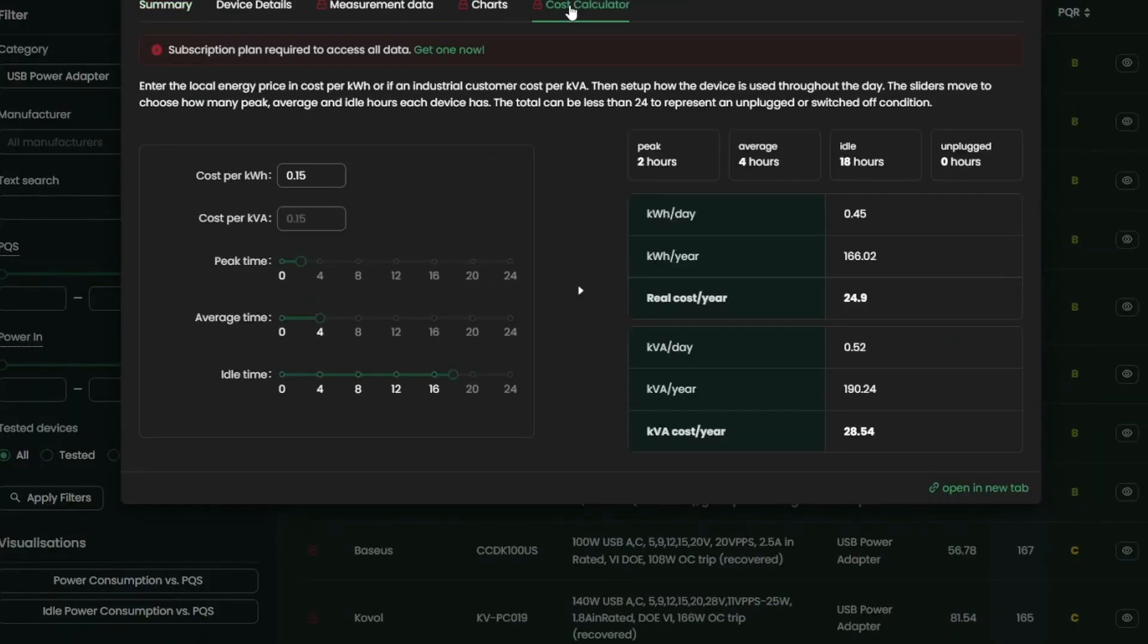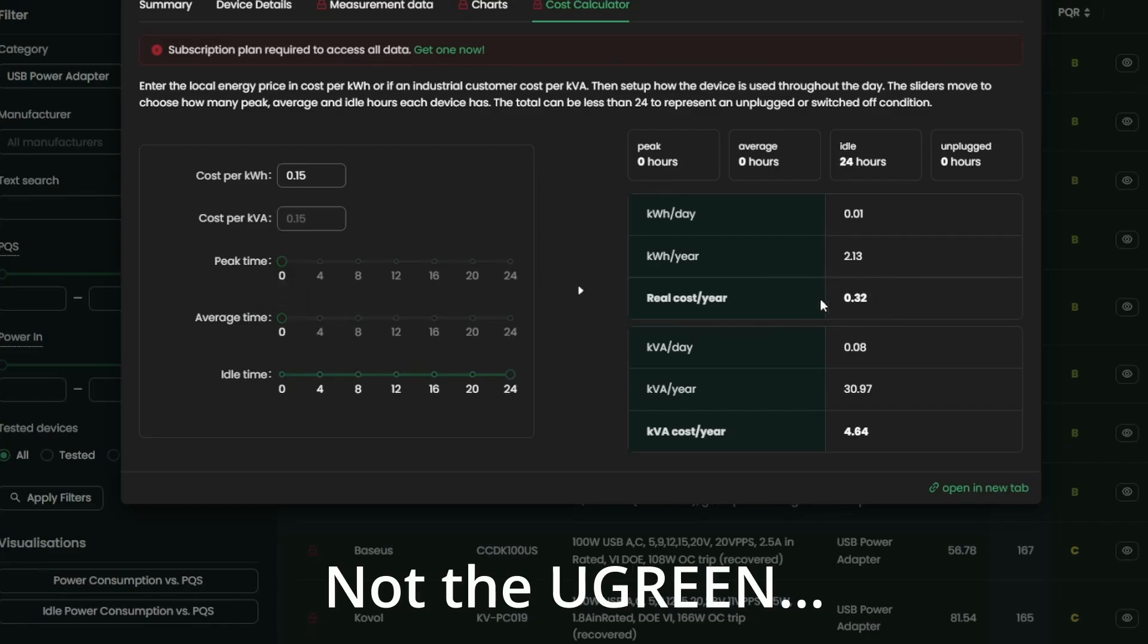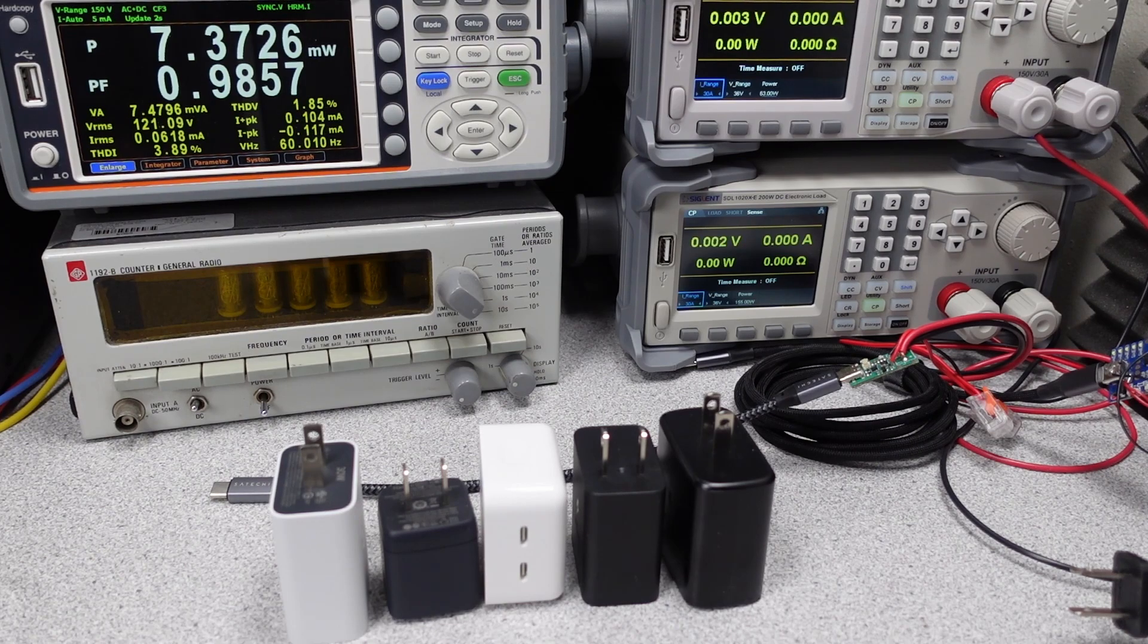Energy is the power used over time, which is how the unit is often shown. Watts times hours. Or on your electricity bill, kilowatt times hours. Or kilowatt hours. The energy is what translates to how much it costs to run a power adapter and what you will actually see on your electric bill. The rate of electricity is cheap, so it takes a fairly significant amount of power over time to make dollars disappear.